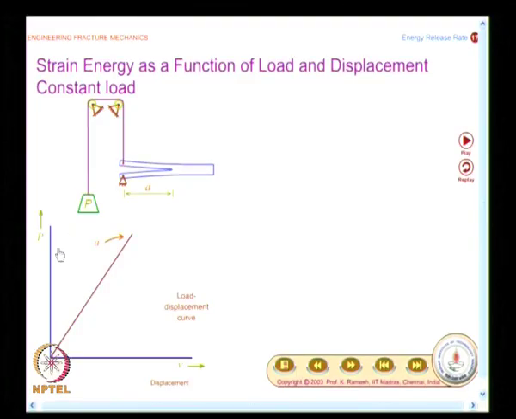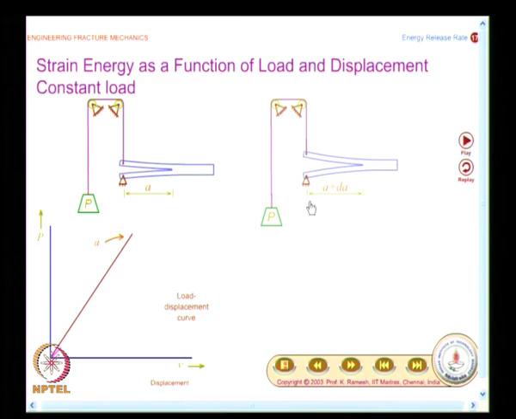And what you could do, you could go from 0 to P gradually and you can record the value of P as well as the displacement. So, you can get a graph like this, and this graph is obtained for the component having a crack of length A. Now, by some means I have another component which is very similar, wherein the crack length is not A, but it is incrementally increased to dA. So, I have a crack of A plus dA.